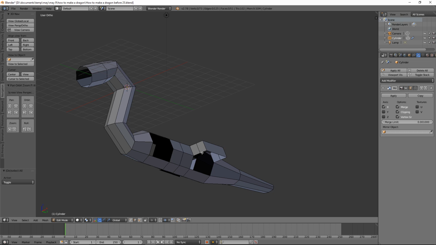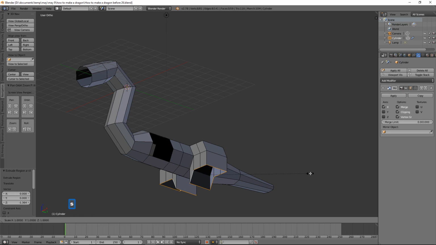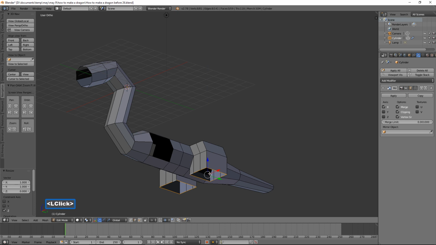So with our loop cut here, what we're going to do now is make sure we're on Edge Select. We're going to hold Alt. Then while holding Alt, we're going to left click right here to select this entire loop of edges right here. We're then going to press E to extrude on the Z axis and then just come down some like that. We're then going to left click to lock that extrusion in. Okay, now with this loop of edges selected, we're going to press S to scale on the Z axis 0 and then left click to lock that scale in.